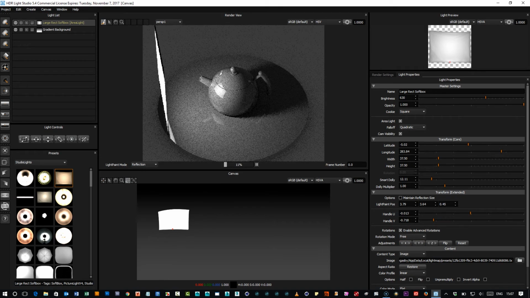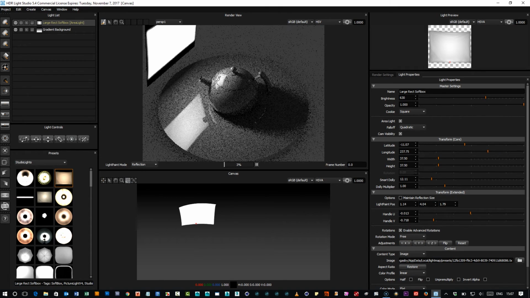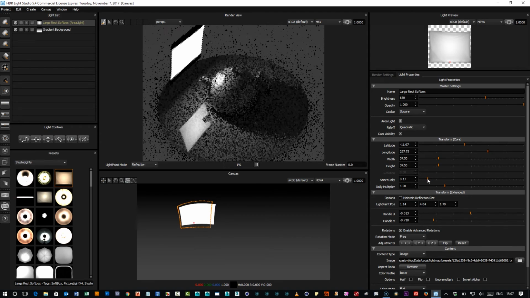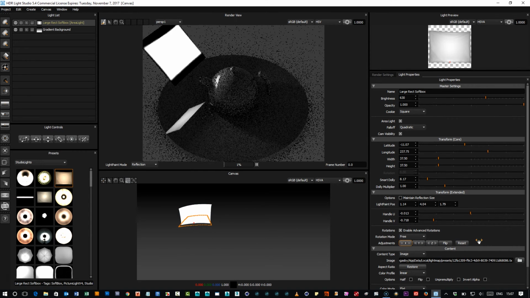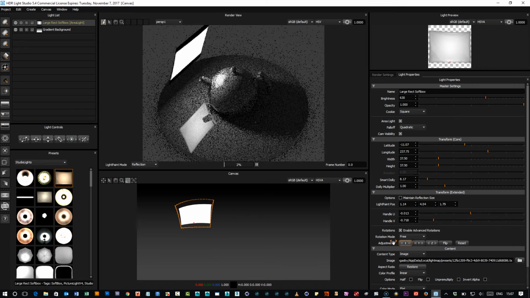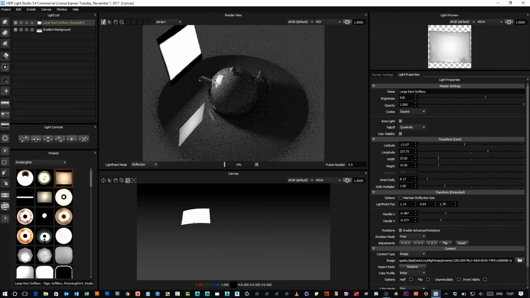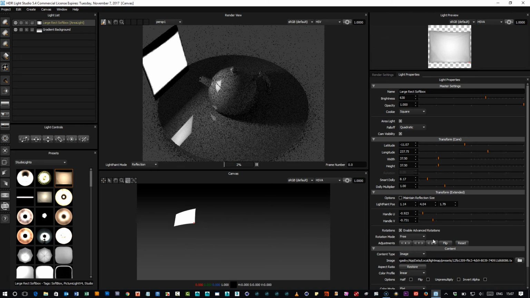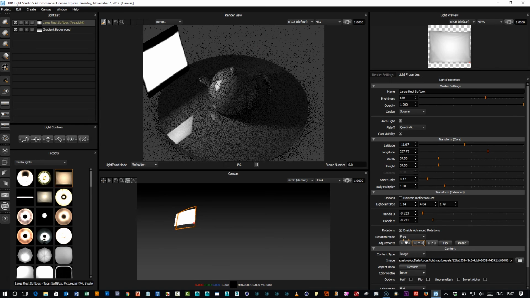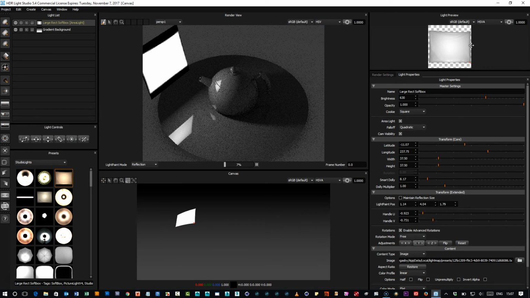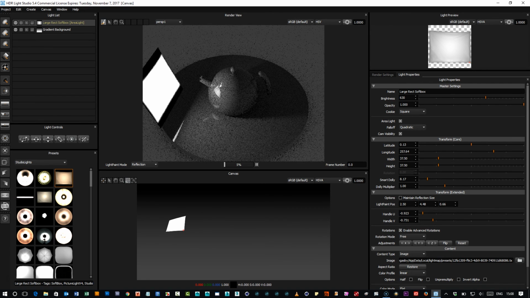Also, if I was to use the advanced rotations on this light, so I will just bring that light a little closer and start to tip the light. It's actually being tipped by the edge because I've moved the light handle to the edge. And then if I move it to this bottom corner and then I move it on this axis, you can see how that swings around. So the combination of the positionable light handle and the new advanced rotations mean that you can position your lights literally anywhere you want very easily in HDR Light Studio 5.4.